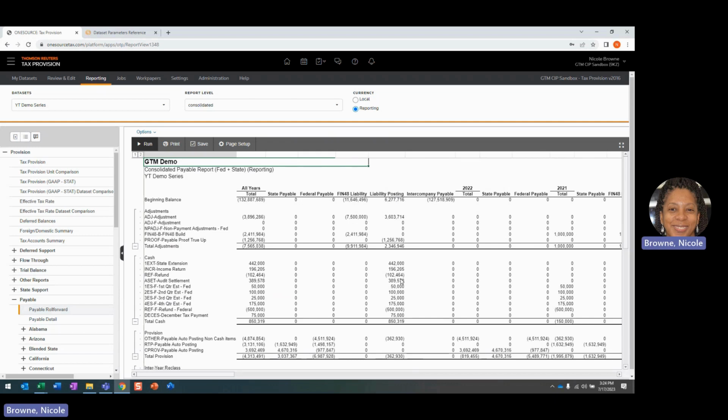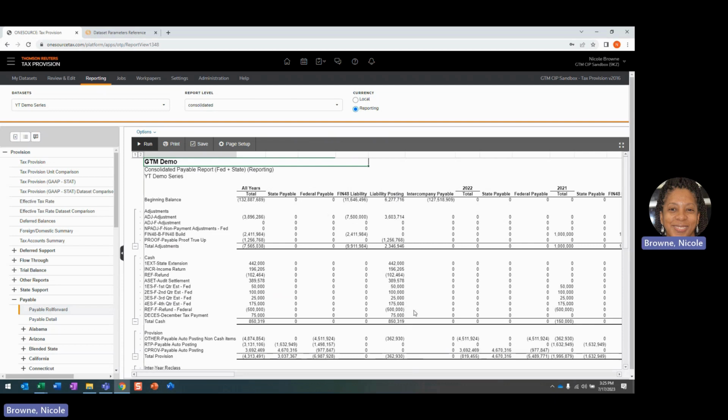So just as a best practice, we want to stay away from this liability posting if you are looking to get usable data out of our reports. And that's really our main goal when we are reporting out of One Source Tax Provision, is to make sure that on the back end, the reports that we are getting are serving us and we're not having to take extra steps to break up data out of the report to parse things. We want to try to get that information set up in the software in the correct places so that we reduce the amount of work we have to do on the back end.